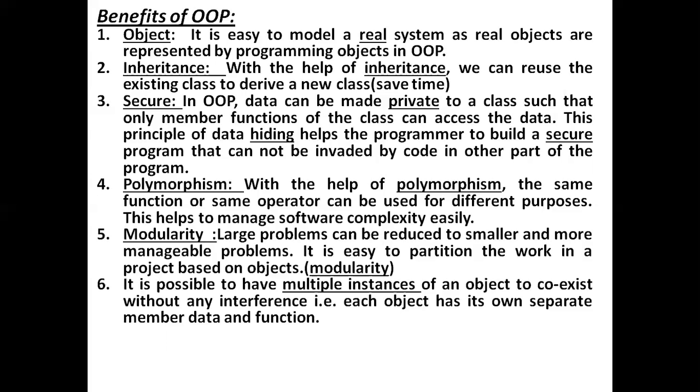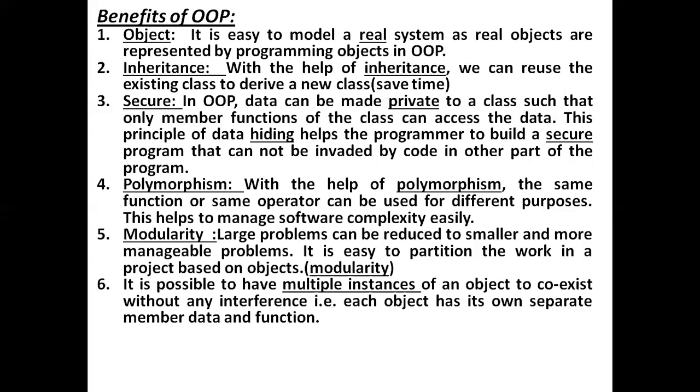If you have a chair and you put that chair in a garden, then anyone can sit there, because that is a public place for everyone. But if you put that chair in your house, anyone cannot sit. That is your private property. If you allow it, then only he or she can sit there. This means you can secure your data in object oriented programming.